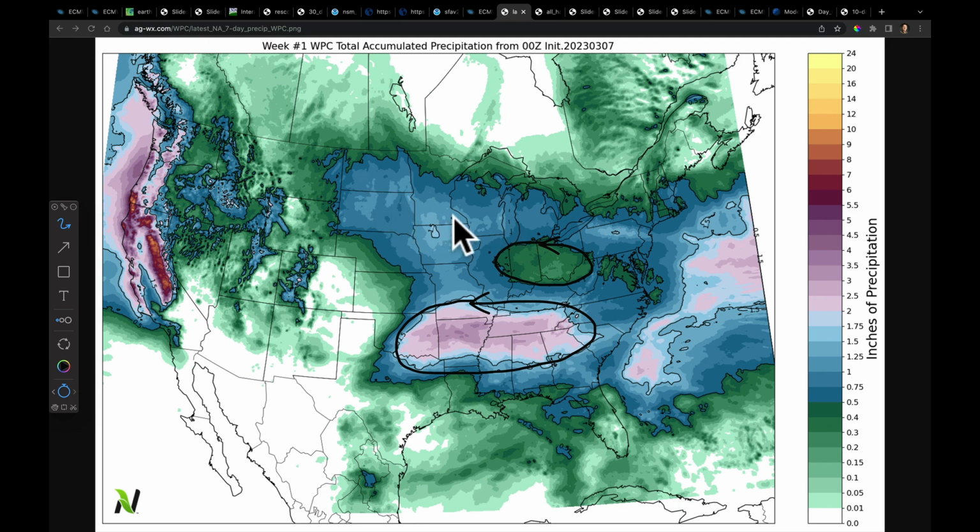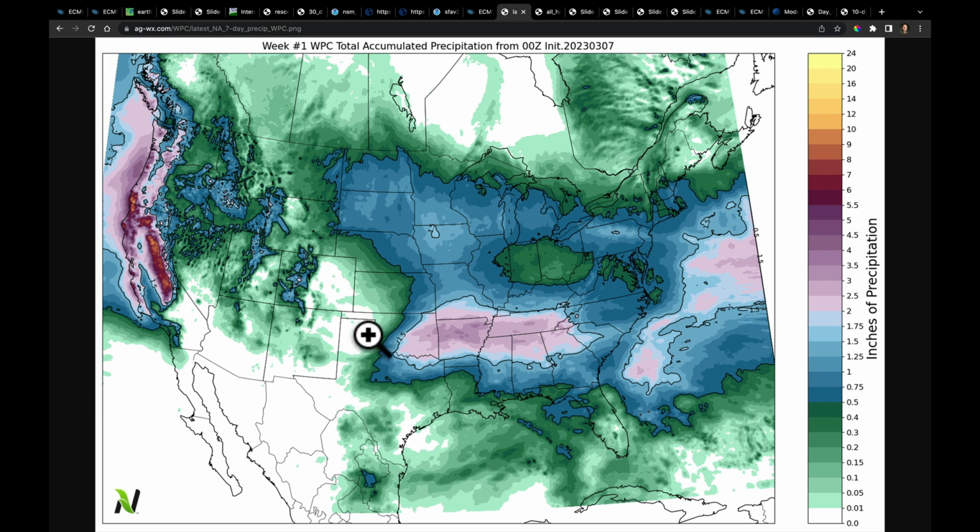And again, what we've got up here is mostly coming in the way of snow. Notice again that for now, much of the western and high plains stay drier in this pattern. But there are some good indications, maybe longer term, that might shift around a little bit.